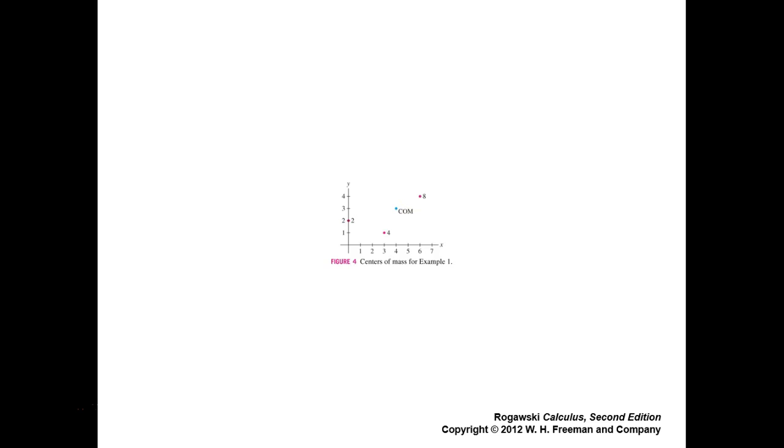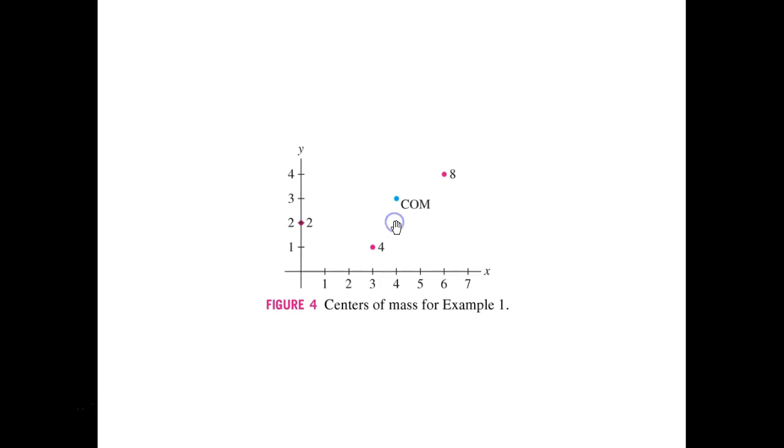Okay. Now, obviously, these are not equal masses. So you can't say it's going to be sort of a geometric center. It's not. The 8 is going to pull things this way. It pulls it to the right and it pulls it up. So the center of mass is closer to 8 than it is to either 4 or 2. Actually, further from 2 than it is from any of the others, too. But that doesn't give you a value. Let's see if we can figure out what it is. Probably should have blown this up for that discussion I just did.